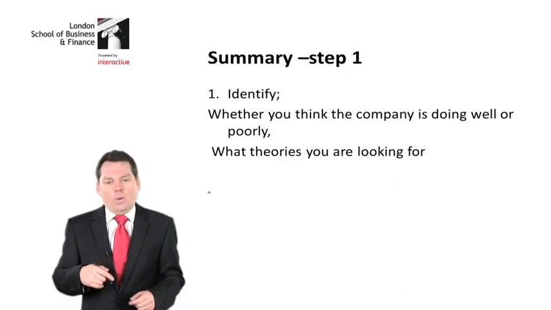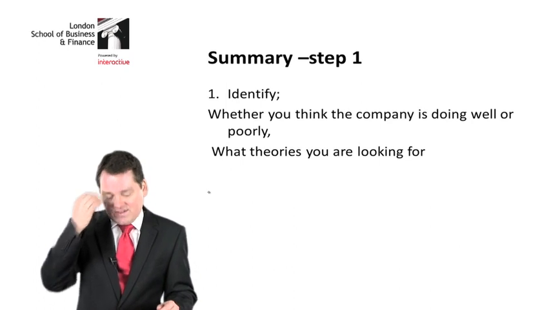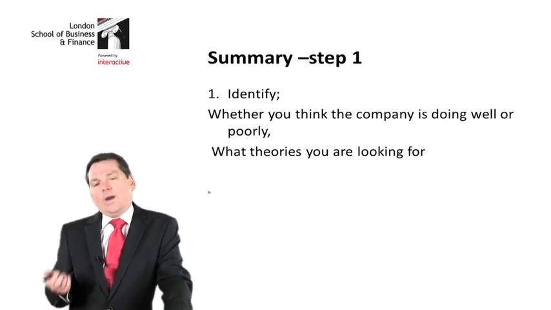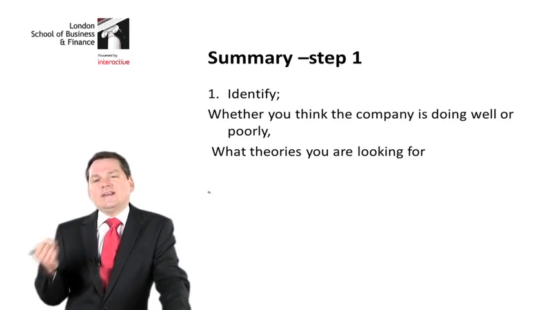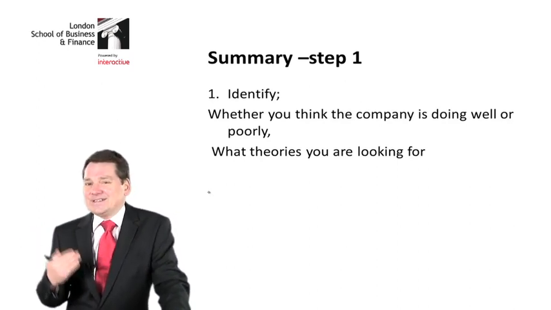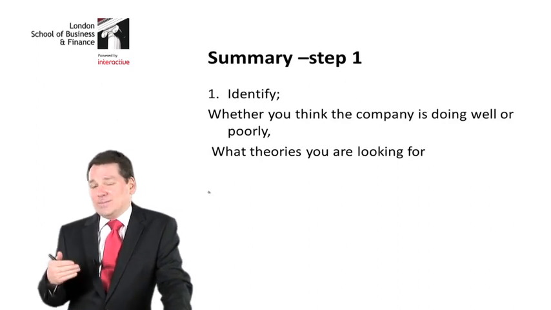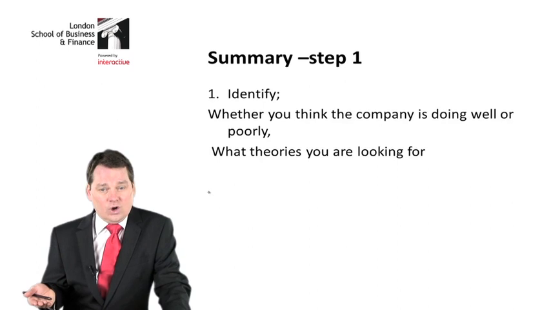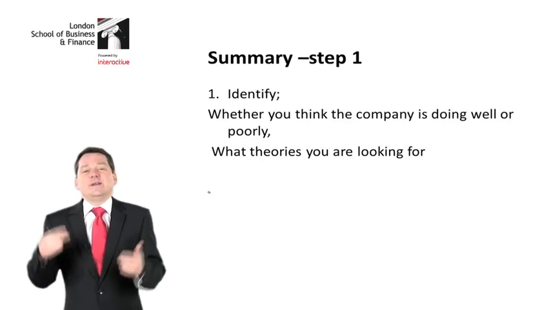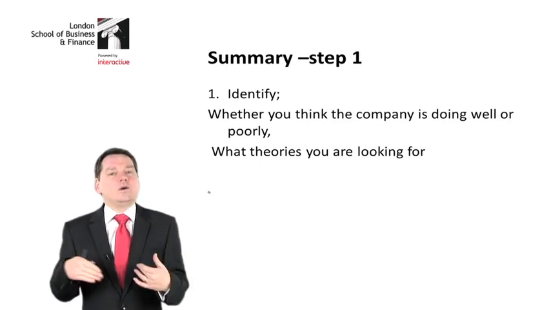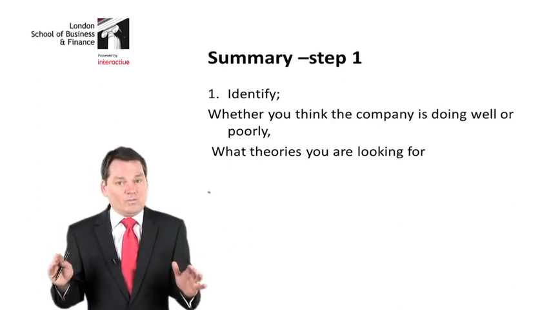So in step 1, the first thing we need to think about then when we're looking at the requirements, is the company doing well or poorly? The story in this question isn't particularly clear. They might be outsourcing because they're doing poorly and costs are out of control. They might be outsourcing because they're doing really well and they want to expand quickly. At this point, we don't know. In some questions, it's much more obvious.